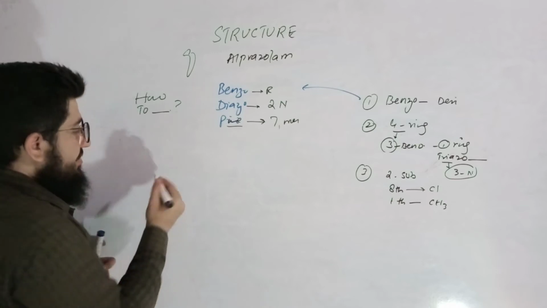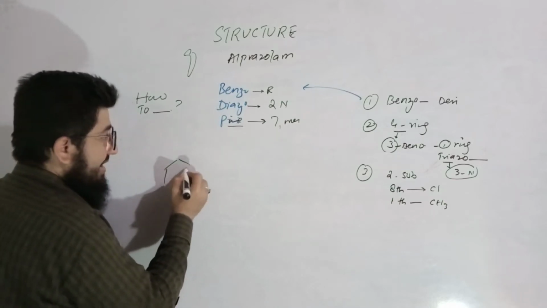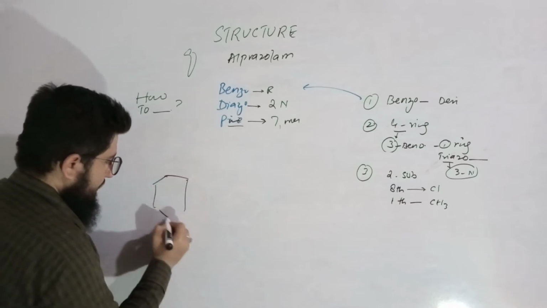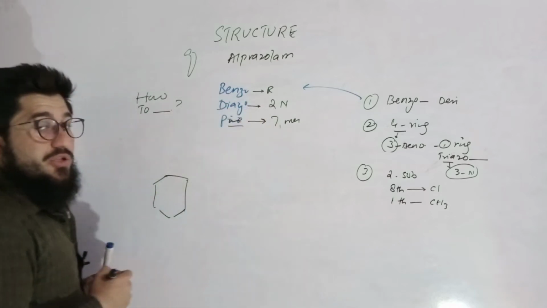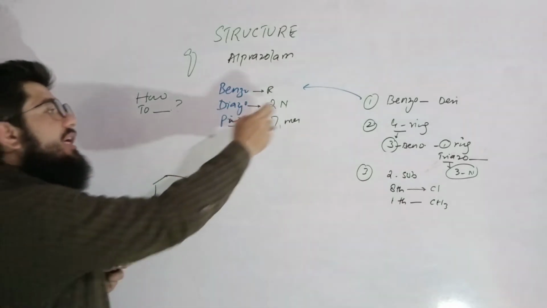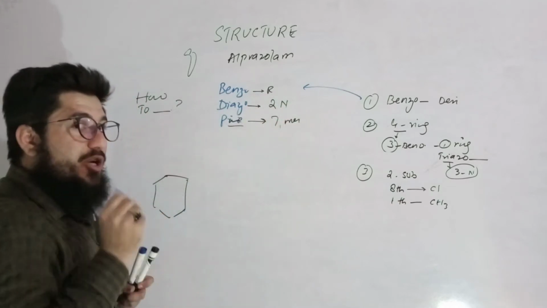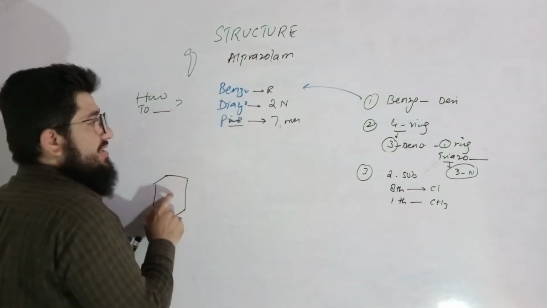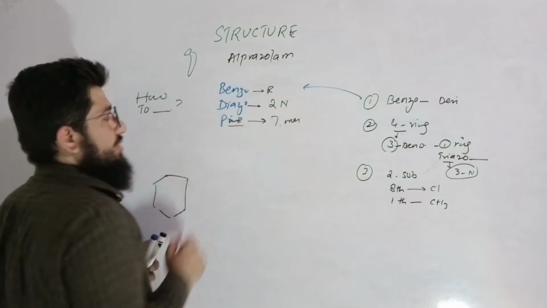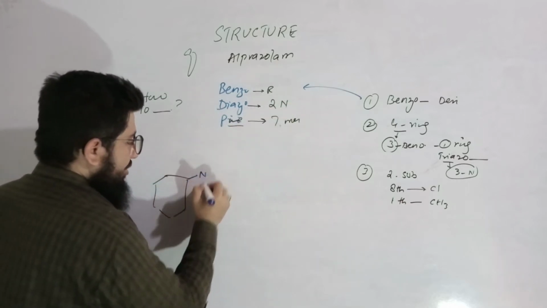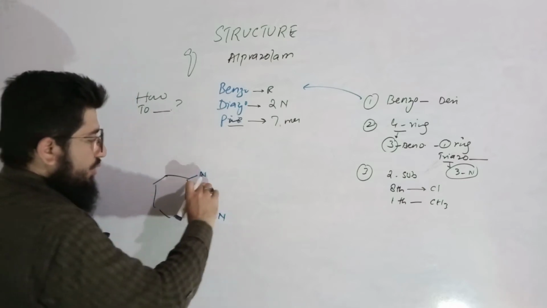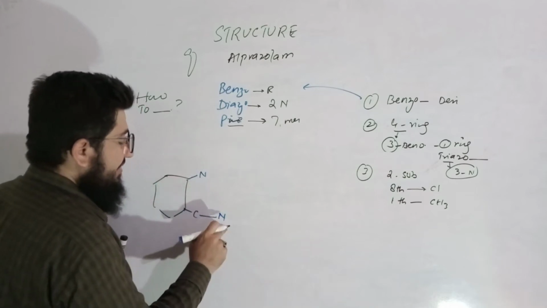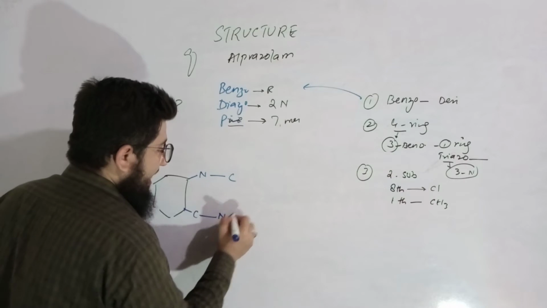What does this benzene ring look like? Very simple, just like this. It is a benzene ring. Let me draw it a bit larger. Benzene ring. Then we have diazo, meaning two nitrogens in the seven-member ring structure. So now, while drawing the structure of benzodiazepine, we have one benzene ring and one seven-member ring in which there are two nitrogens. So we have here one nitrogen, another is carbon, then we have nitrogen. Now we are going to attach a seven-member ring to this benzene ring. So here we get 1, 2 members, 3, 4, 5 members, and here comes the sixth, and here comes the seventh member.